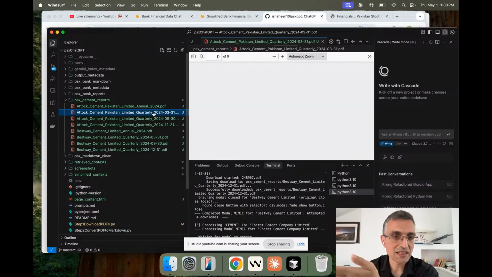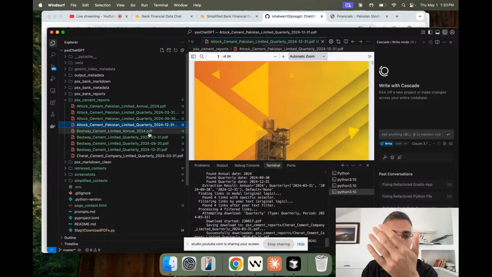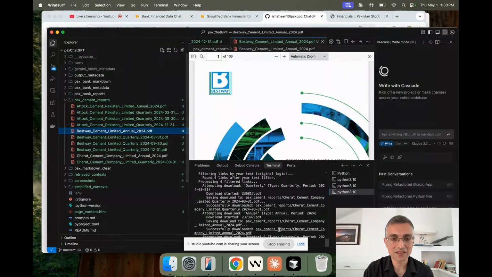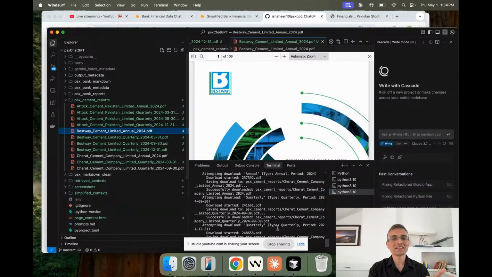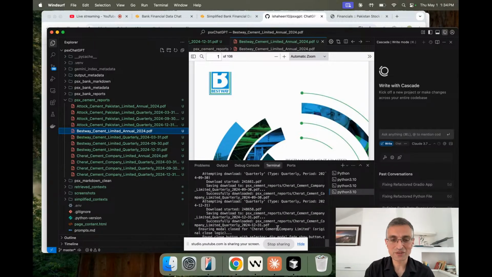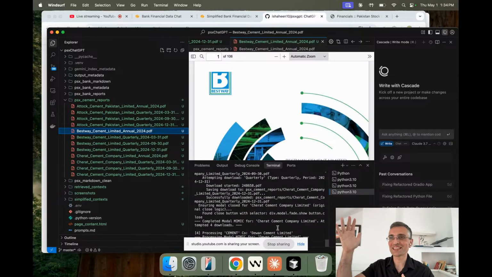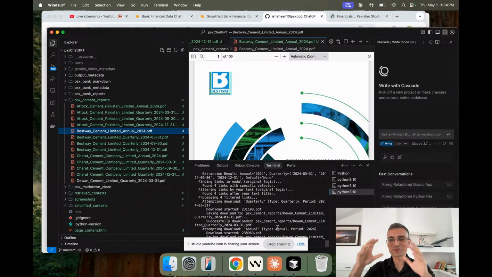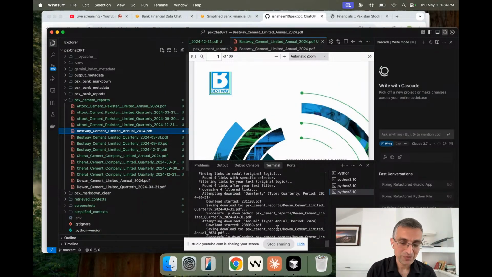Here, it's just coming neat and organized: Gharibwal Cement, Bestway Cement, blah, blah, blah. There's one setting which I've not enabled here, but had I enabled it, you would actually see the browser popping up and going and clicking and bringing the reports. It's always kind of cool to see.